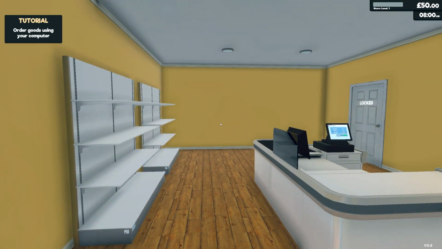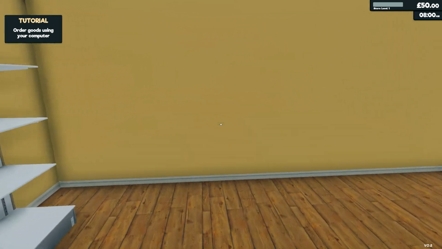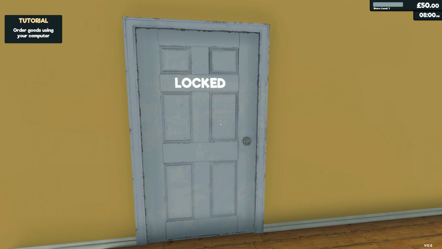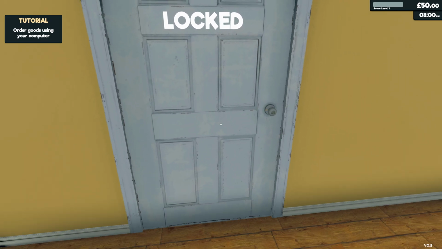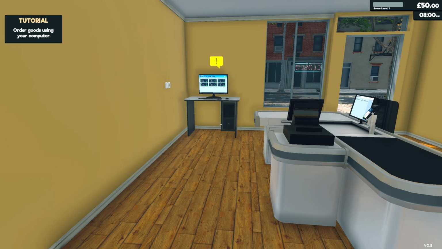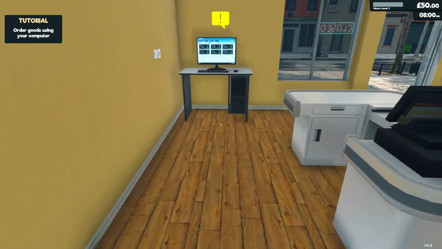So look, welcome to the shop then. This is what we've got. So we've got a couple of shelves, this is what we get given. This will eventually go through to the storeroom, but like I said, we've got to buy the storeroom. We've got to expand it before we can get access through the internal door. But when we buy the storeroom, we can go around outside. We can get staff to do the checkouts. We can get staff to help stock shelves. Yeah, there's a lot we can do here. So let's get into it then.